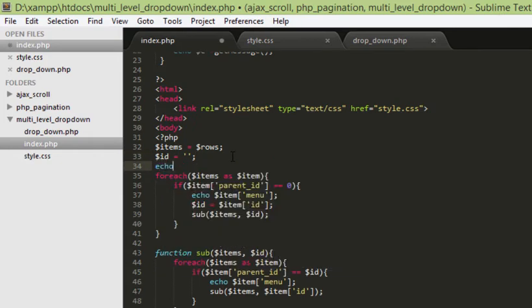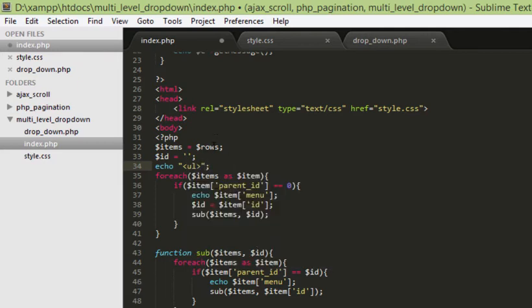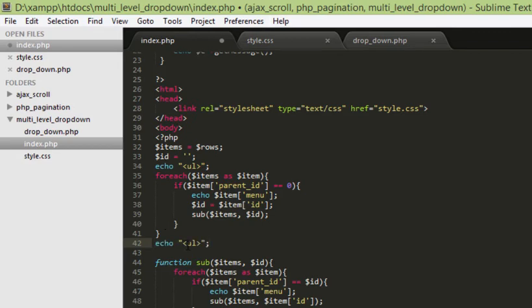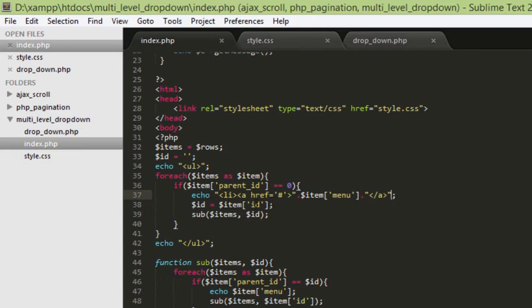First thing I'm going to do is create an unordered list here at the top. So this is our unordered list before the for loop, and I'm going to place that here after the for loop as well. That is for closing our unordered list. Okay, then right here we are going to have a list item. And after that we can even have href, right? So this is going to be just, can I use some hash right here? Okay, and we are going to close that here. Okay, and then this list item has to be closed, right, which we'll do after this.